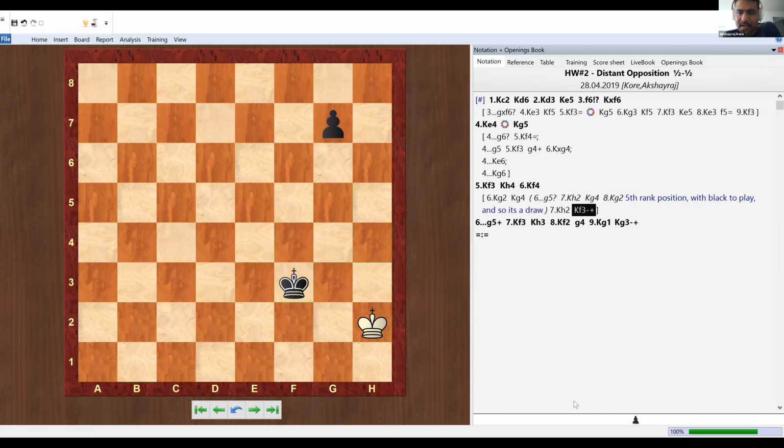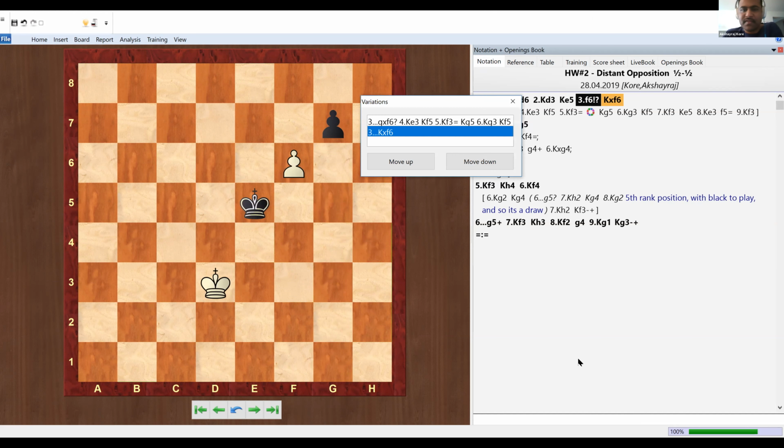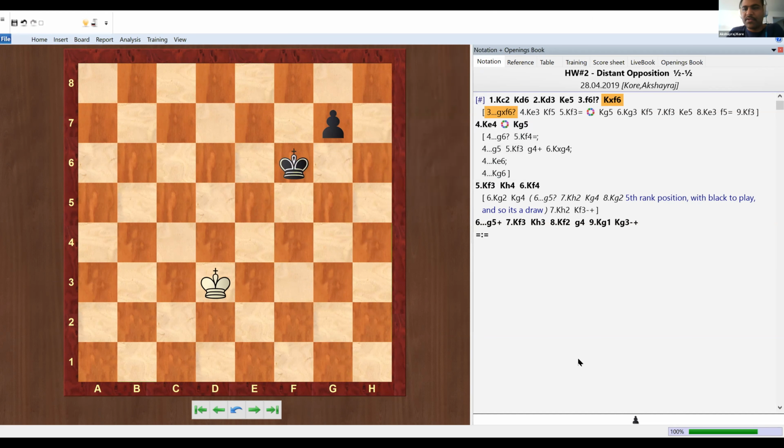Okay, we have digressed a little bit. So after F6, king into F6, black wins. So that much we know. F6 really doesn't work. And after king E5, is there any other option for white? White to play, or is white lost here?